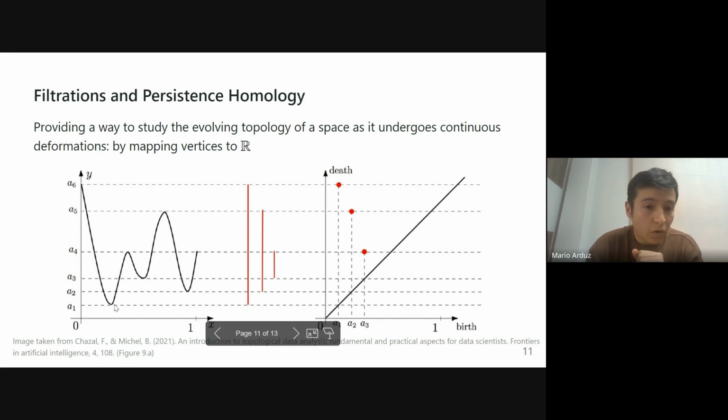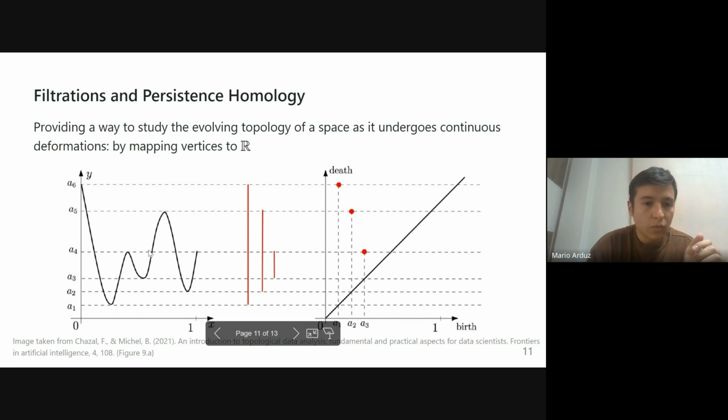Then we go above and we see the appearance of another component because these lines over here are just going to be an extension of this component 1. We go to 2, and there is the birth of component 2 at this point, that is also A2. We go on, and we see the birth of component 3, that is around here. And the next step would be to recognize that component 3 is going to be gone. It's going to disappear.